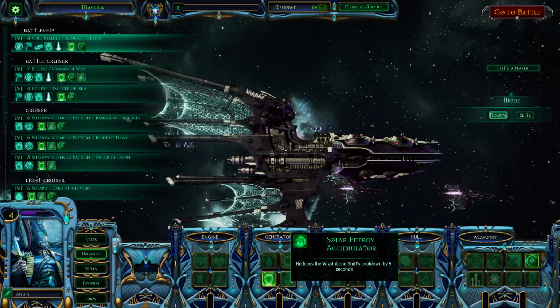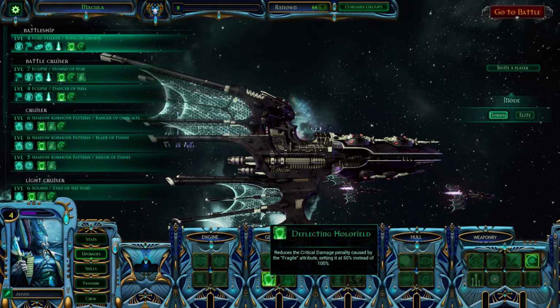Right, solar energy accumulator, 5-second reduction in cooldown on your Wraithbone shift. Essentially, if you want to be boosting slightly more often, go for it. Deflecting hollow field, useful across the board. Every Eldar ship pretty much should have this because it halves that fragile attribute problem. I talked about it in the last video where we just looked at the ships. It is a real downside to them. They do take that critical damage more. This just reduces that by half. So useful.